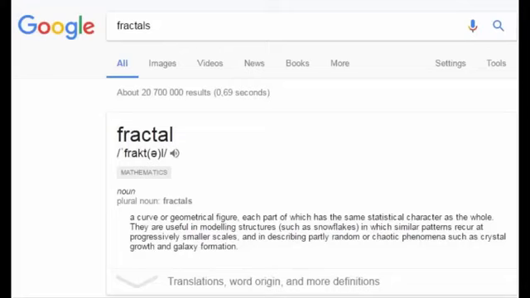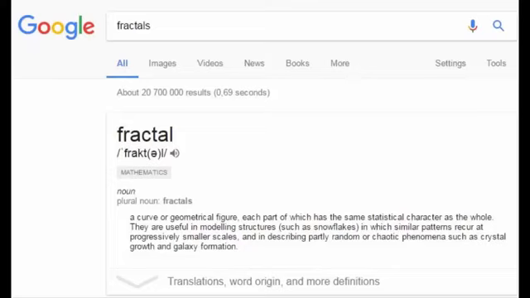Before we get into our experiment, I'd just like to draw your attention to the word fractal. Now, some of these geological features we'll be looking at are known in the scientific world as fractals. The definition is a curve or geometrical figure, each part of which has the same statistical character as the whole.